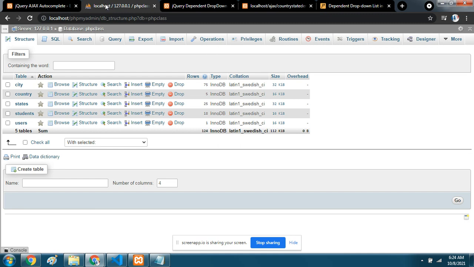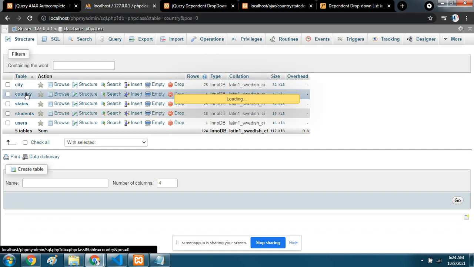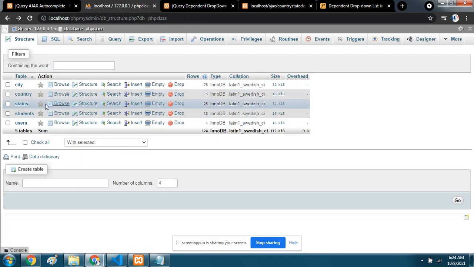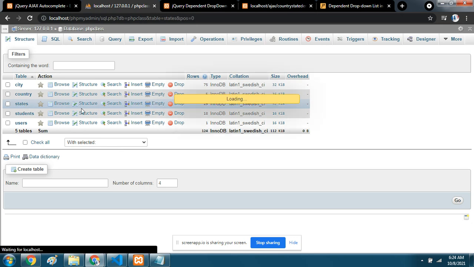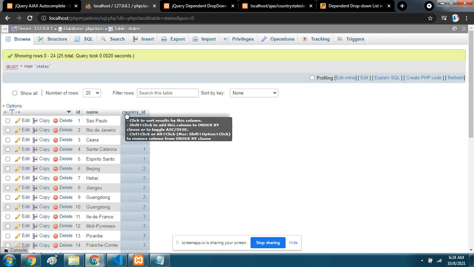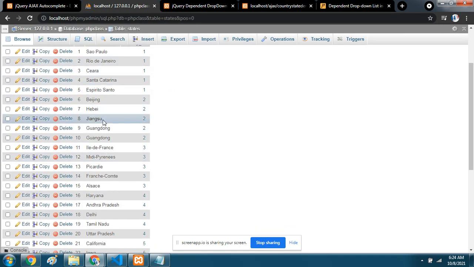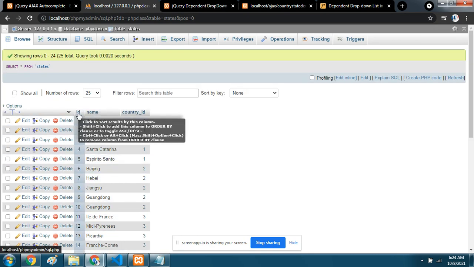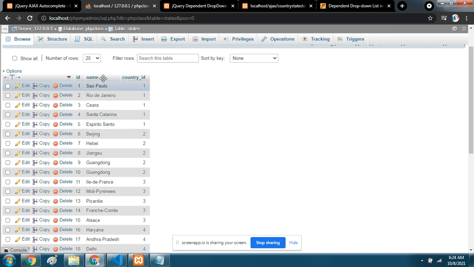I will show the table. We have a country table with an ID primary key and country name. And for each country, we should have a list of states. For this, there is another table with a primary key ID and a list of states.